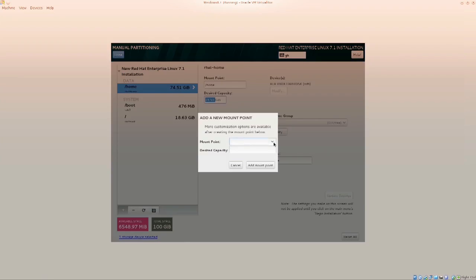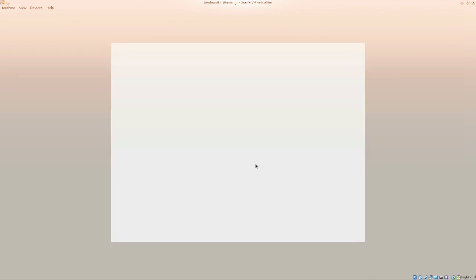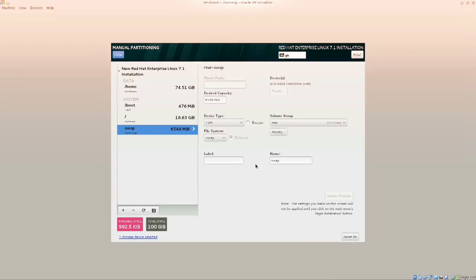Let's create a swap partition. So swap, actually, you don't need to create it. I think I mentioned this, but it's not a bad idea to have it. You're not going to get an error message, but you're going to get a warning message, let's put it so. Anyway, I didn't put in any size parameters, so it just took pretty much all that it could take. There's like 1 megabyte that's going to be left there. I suppose you can try tweaking and being extremely precise and trying to extract this 1 megabyte, but honestly, why bother? Anyway, you can put in a label here, you can name it any way you like as well.